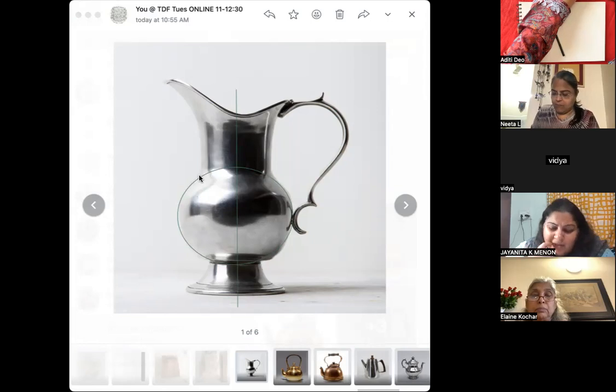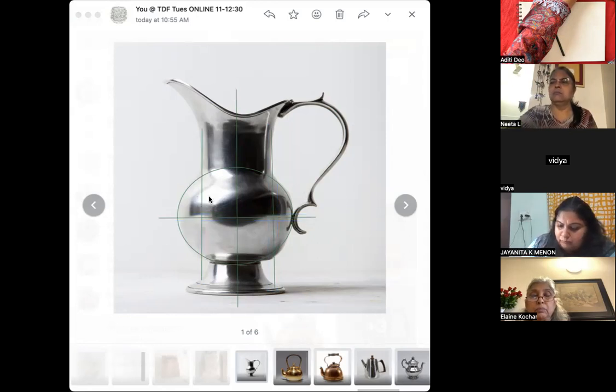Now, if you make it even more thoughtful, you will see that there is a proportion to these lines as well. If you draw a horizontal line, the neck is a little more than 1/4 of the width of this oval.